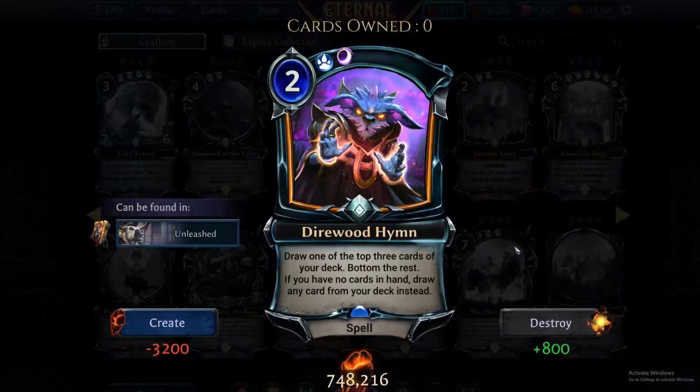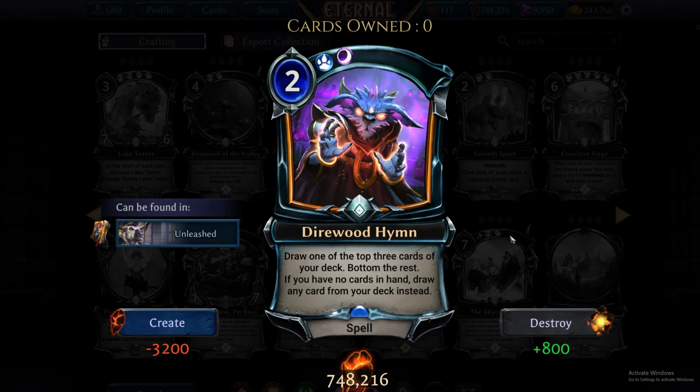Next up is Direwood Hymn. This is a spell for 2 Feln. Draw one of the top 3 cards of your deck. Bottom the rest. If you have no cards in hand, draw any card from your deck instead. I mean, it's a slightly harder to cast, but slightly better Cull the Deck, right? Yeah, basically. I mean, this is just a C minus, right?